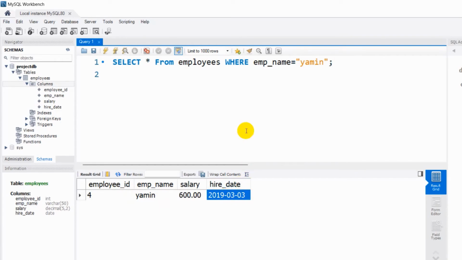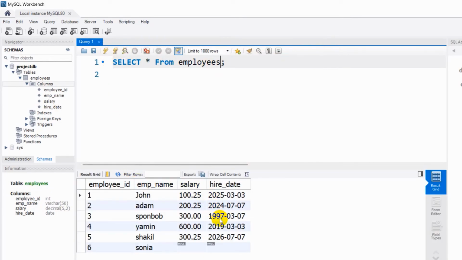You can do the same for the hire date as well. Okay, let me just remove this, let me run it, and here you can see we have hire dates like 2019-26. Let's say we want to see the employees whose hire date is later than 2024.